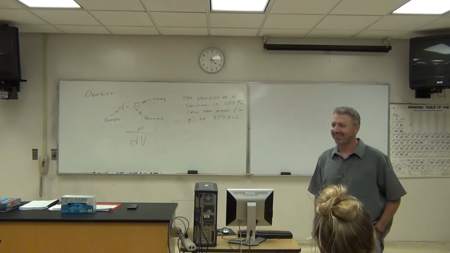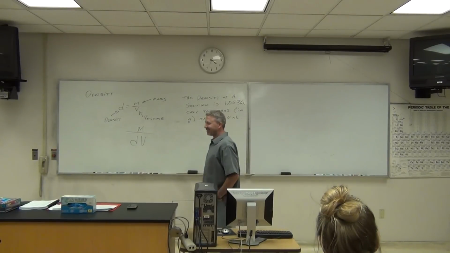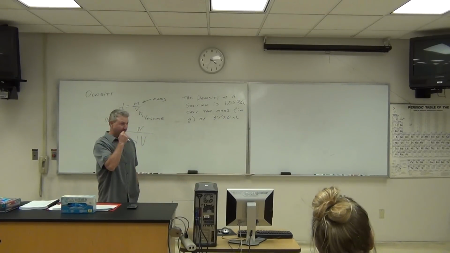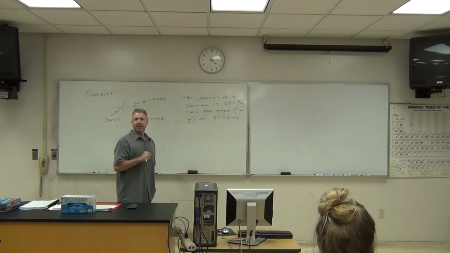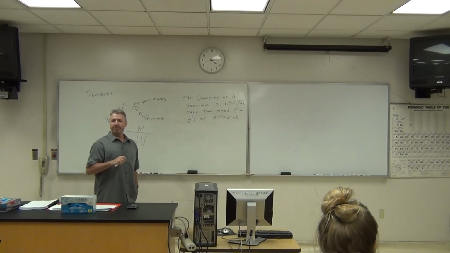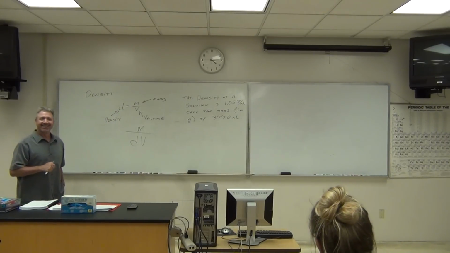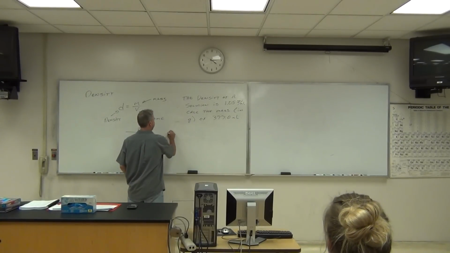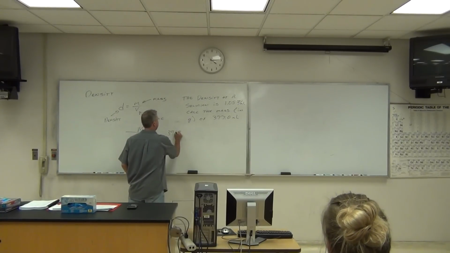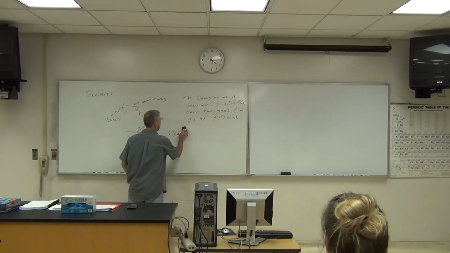No calculator? Great. Everybody got an answer? What's our answer? Anyone with a calculator got an answer? 396. 396 grams per mL? Let's see. I got 396 grams. What is it? Grams per mL? Well, let's see.